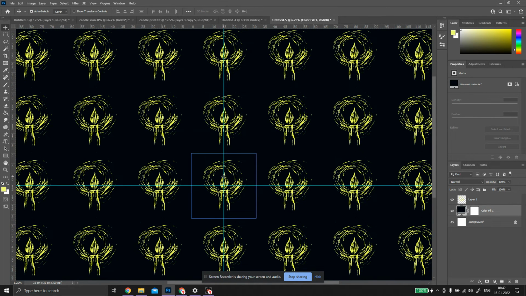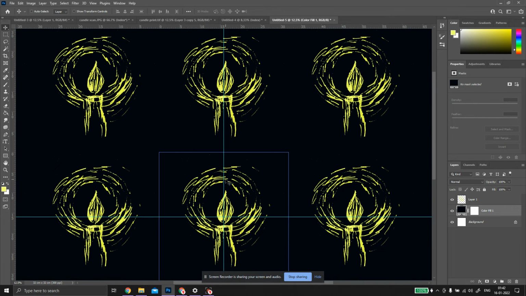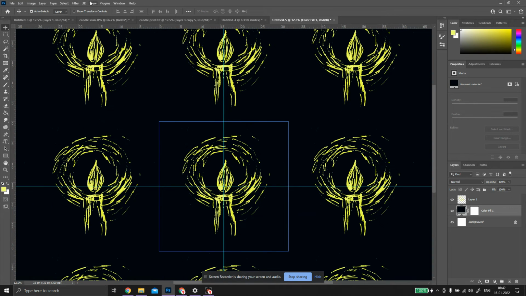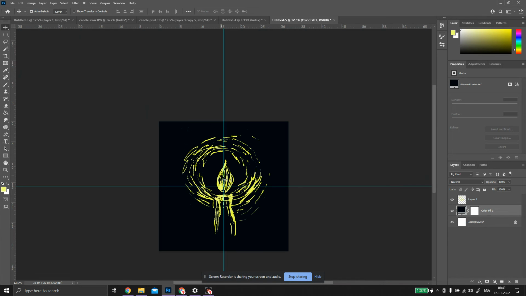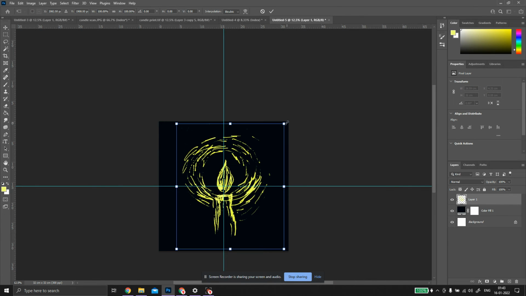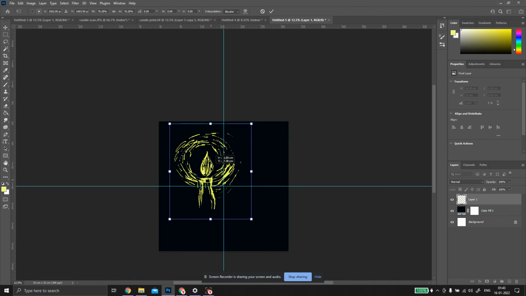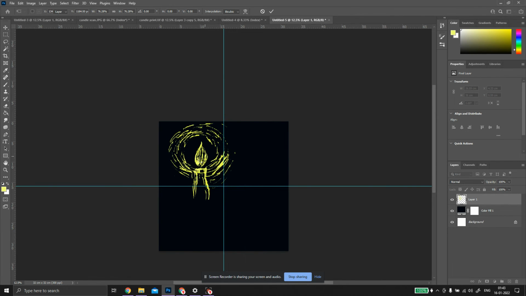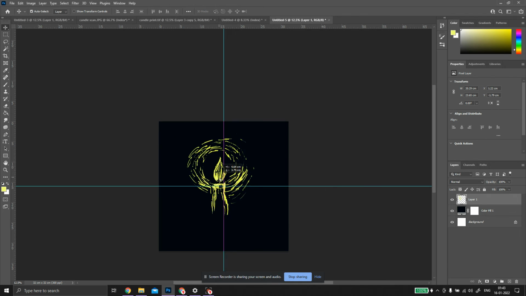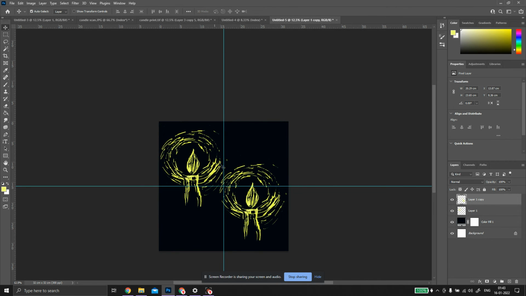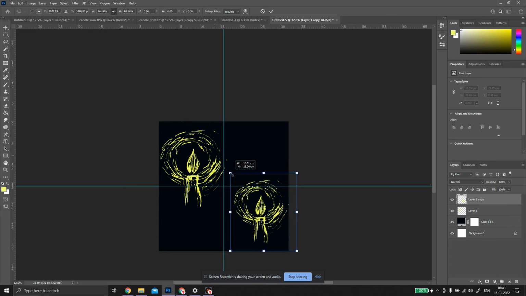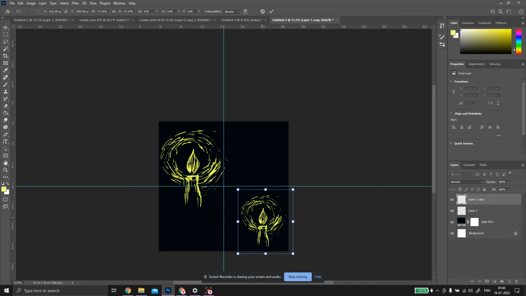But if you're not happy with this, if you want it to be more haywire, with more motifs, multiple motifs, and you want to arrange them in a way that looks a little messy here and there, what you can do is, first I will step out of pattern preview. I will Control T, make this a little smaller and Enter. I will press Alt and pull and make multiple copies now.